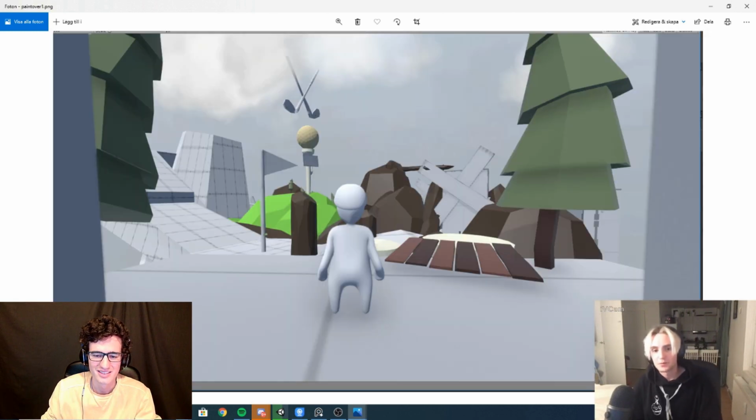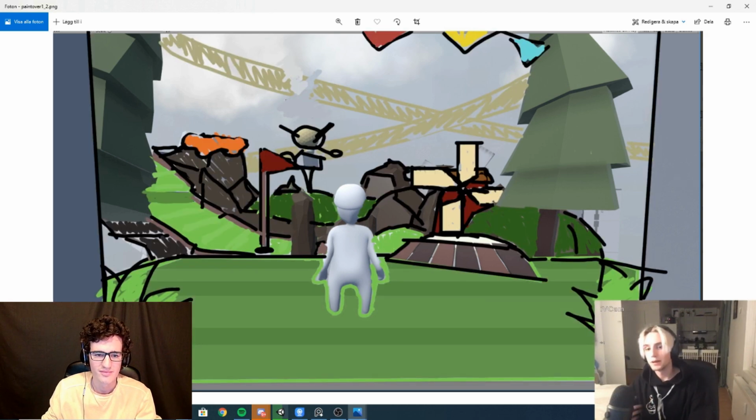And so this screenshot is pretty interesting as well, because I designed it in such a way that I wanted to give the player a good view of their long-term goal and their short-term goal of the level. And so they can both see the flag, which is the hole where the player falls down to complete the level, but also the windmill, which is their next short-term goal. And this is designed also in the white boxing and the blockout phase. And then I can do what's called a paint over. I just take a screenshot and I paint it, and I try to visualize how it might look when it's finished.